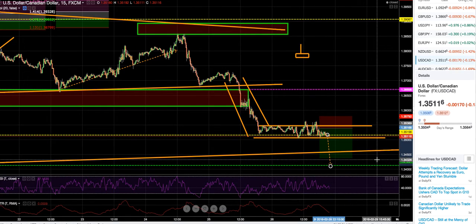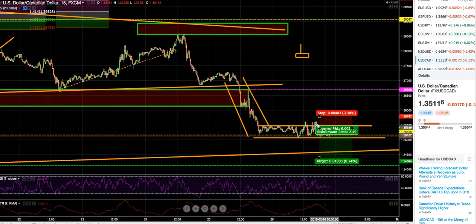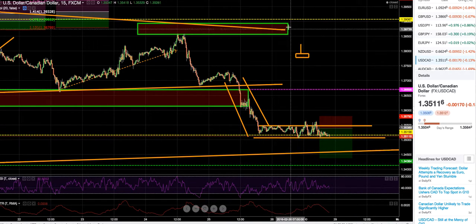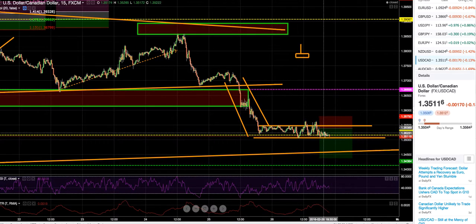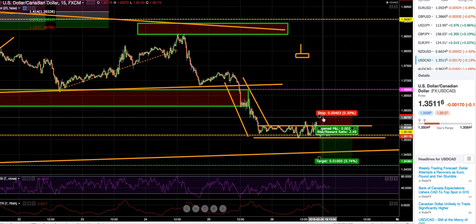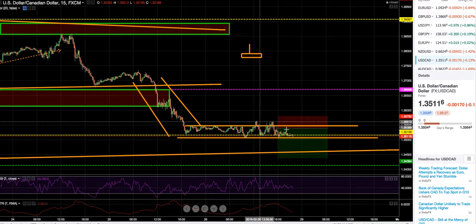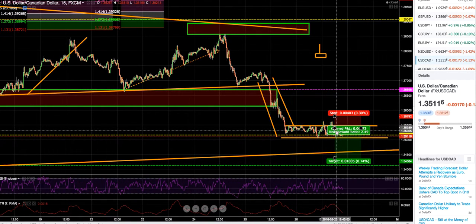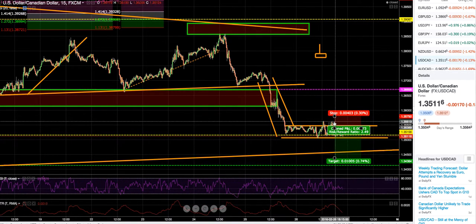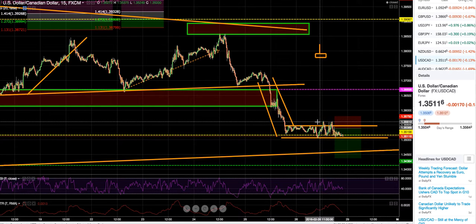Just a pure drop until this level right here. But of course, this level could hold. This is not a bad level to go long at either. So just make sure you're following your rules either way. The reason I went into this trade is because I could cover or hide my stops above these highs right here.